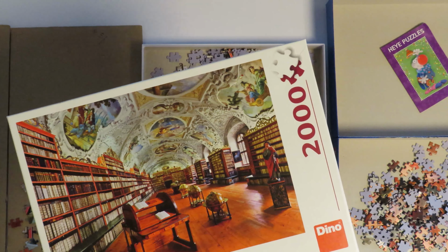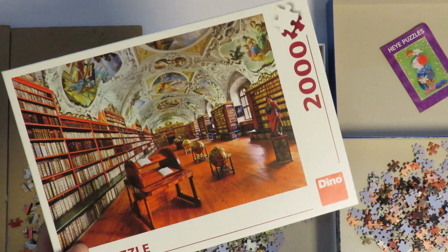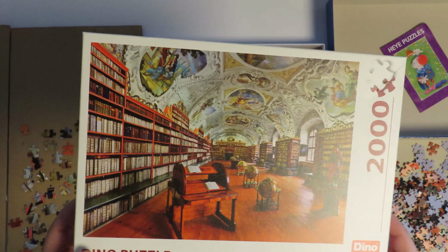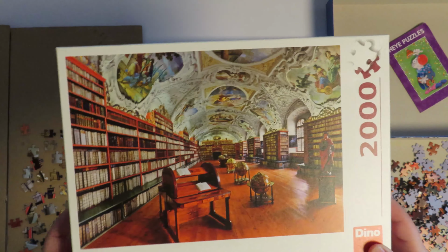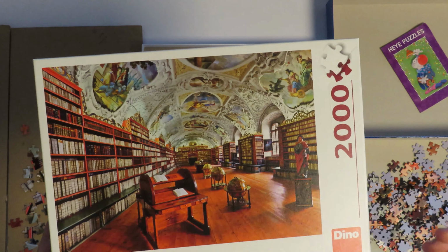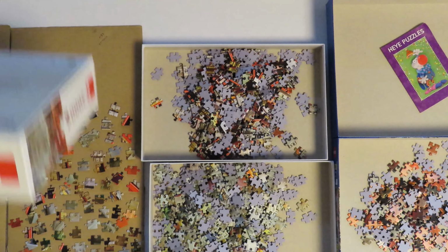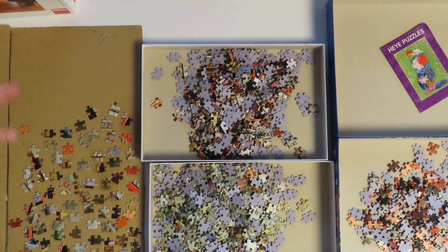Maybe you should work on another part of the puzzle, and then you go work on another part of the puzzle. This picture actually is not that helpful to explain the second type of working that is just suggested. But either way, you will find a way to do it.